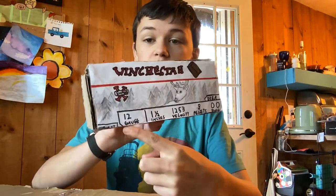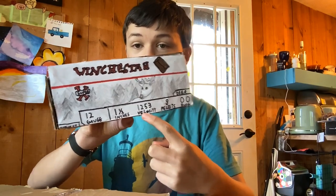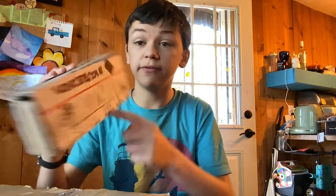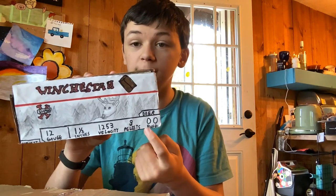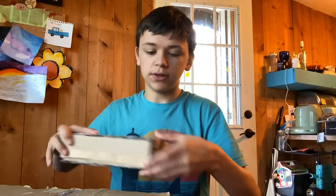And it's 12 gauge, 1.5 inches, 1,253 velocity, 9 pellets, and 00 buck. I copied this off of a Google Getty image, so I don't know. And so I'm just gonna.